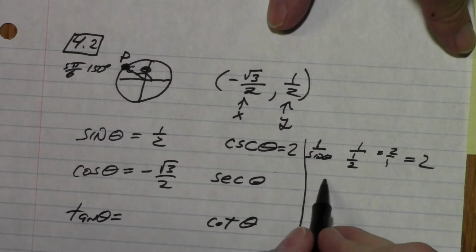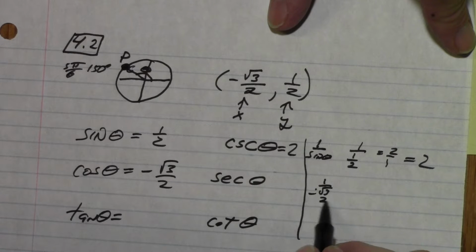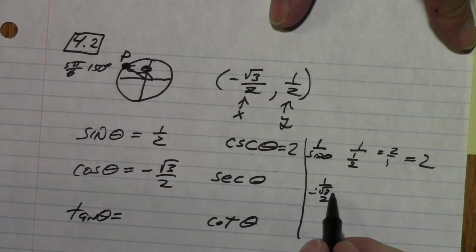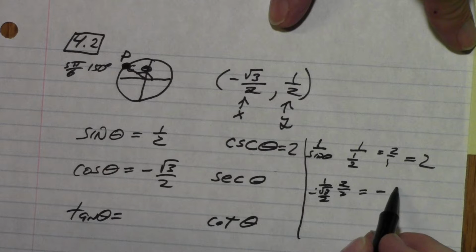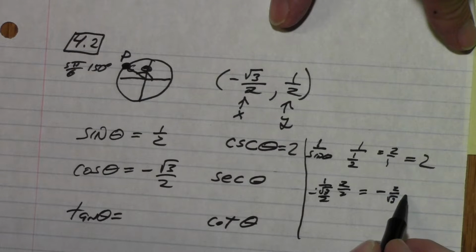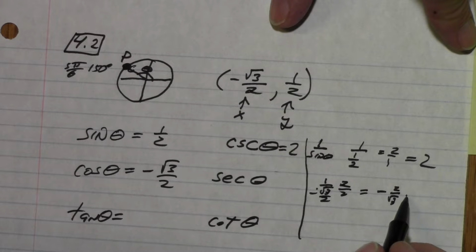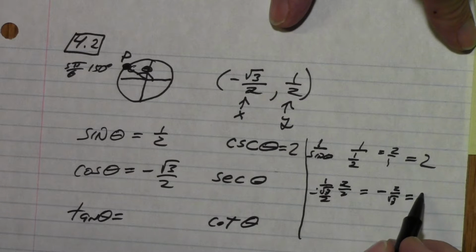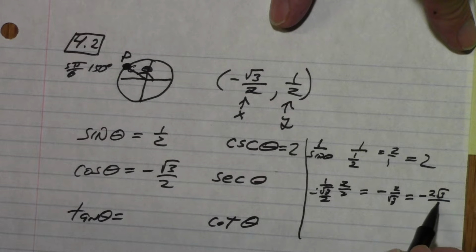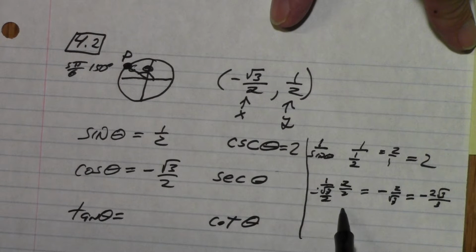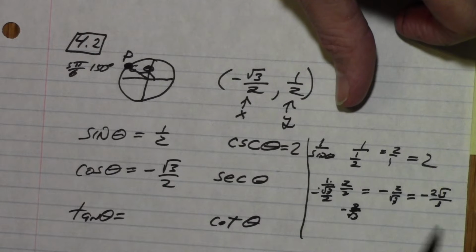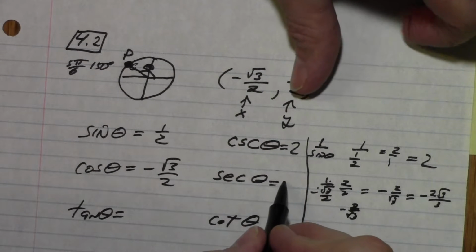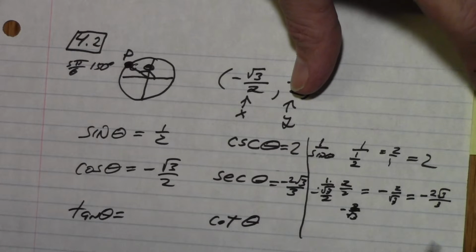The secant of theta would be 1 over negative root 3 over 2. Actually, let's do this the long hard way first. I multiply by 2 over 2, and I end up with negative 2 over root 3, and you have to rationalize that. So when I multiply by square root of 3 over the square root of 3, I get negative 2 root 3 over 3. Now, if I just simply switched that and did negative 2 root 3, I would get to this spot immediately. So in any case we now get negative 2 root 3 over 3.